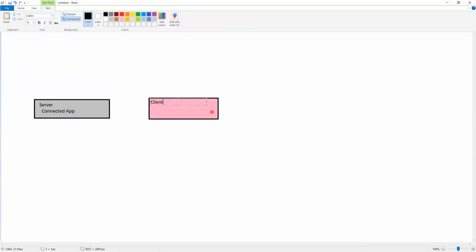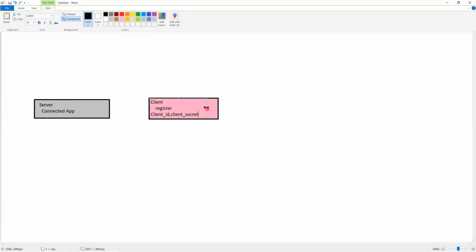Now in the client, first we need to register the client ID, client secret, right?